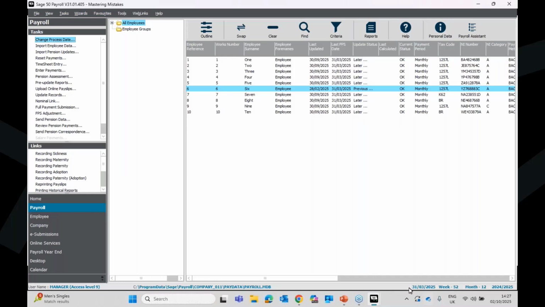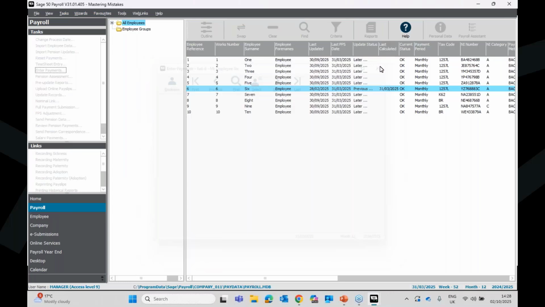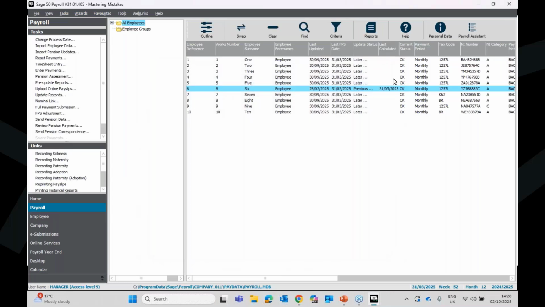Now, I've already changed my processing date to my month 12 processing date. I'm going to enter payments. So I need to now change that to 750. I'm going to save that. Again, you can reassess any pensions or run any pre-update reports at this point.